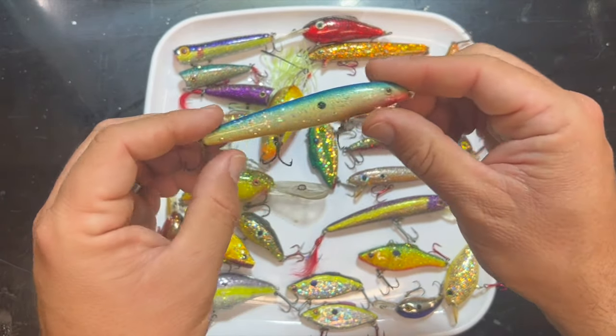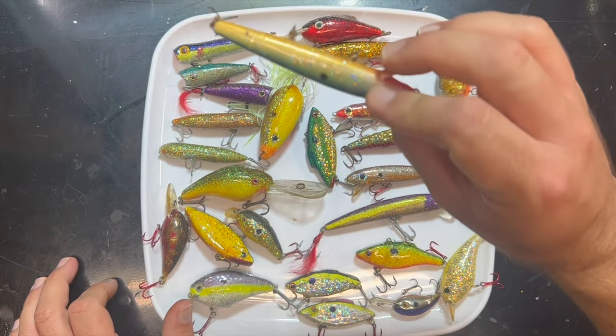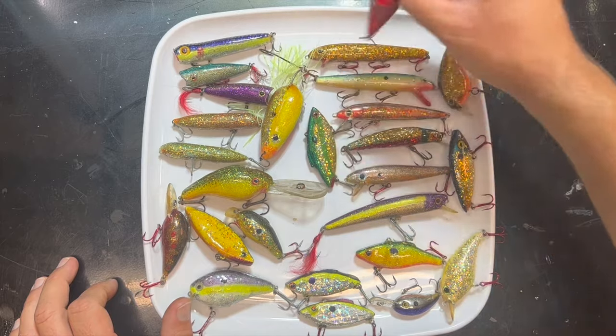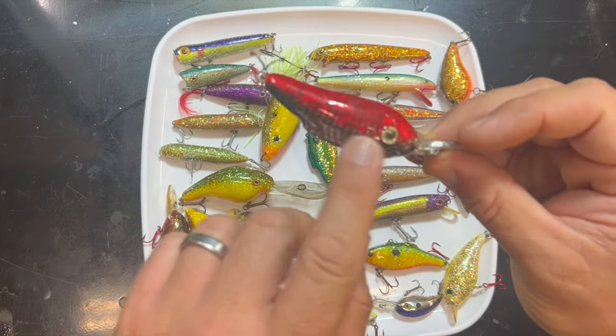So I was able to put some more pizzazz on that one right there and sprinkle some sparkles on it. This is another one that kind of came out neat, and this is just rattle can mirror spray paint.